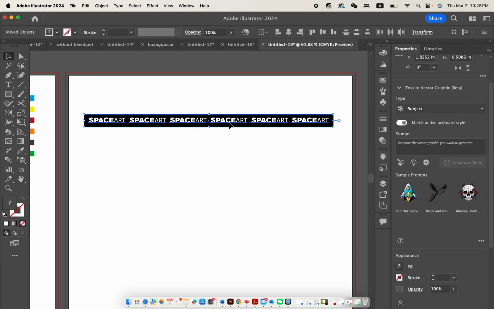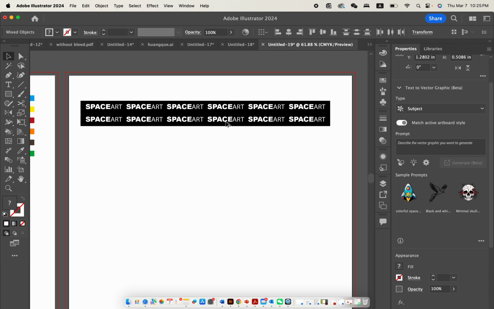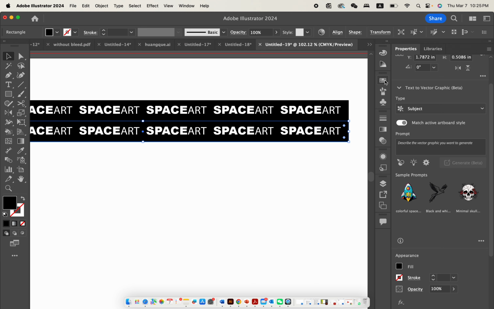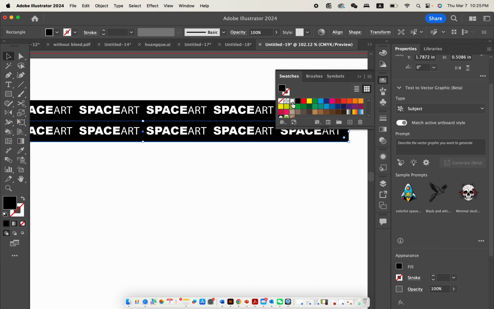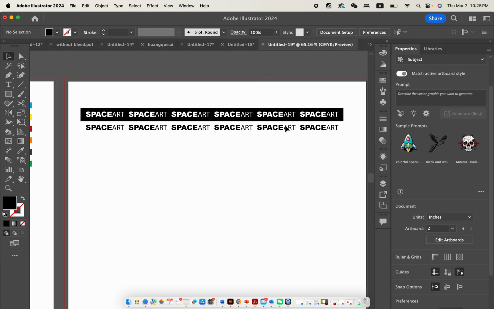So let's select both elements, Option Shift drag. This time I want to change the background into white while the text into black. I just need a text composition that shows some contrast like black and white.